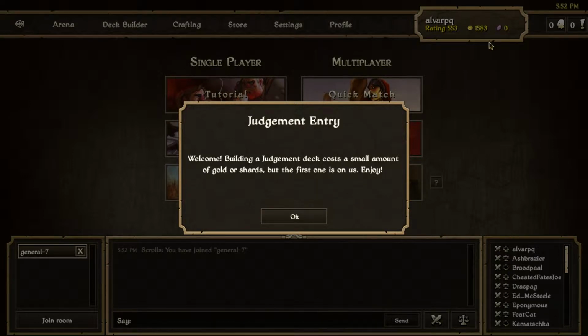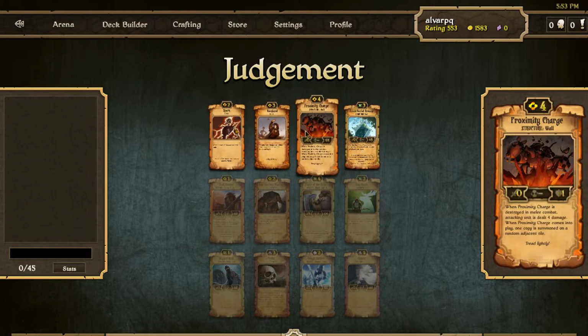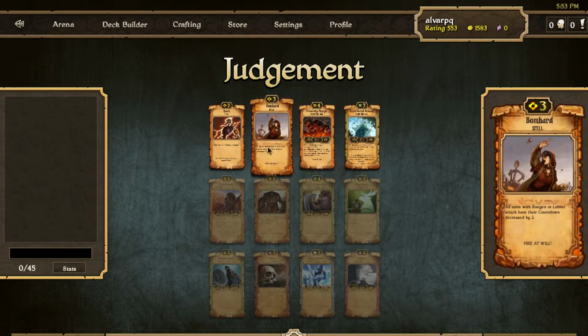So, it costs 1,000 to get Judgement. So someone just posted in chat, but that's fine. It costs 1,000 to join. So I just joined, and how it works is it's a little bit reminiscent of an MTG draft, and so you pick one, and you have 45 rounds.